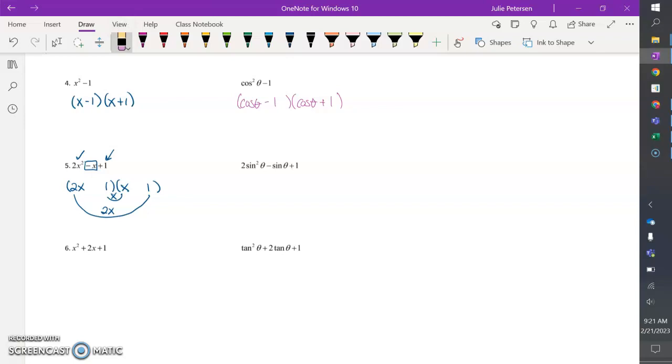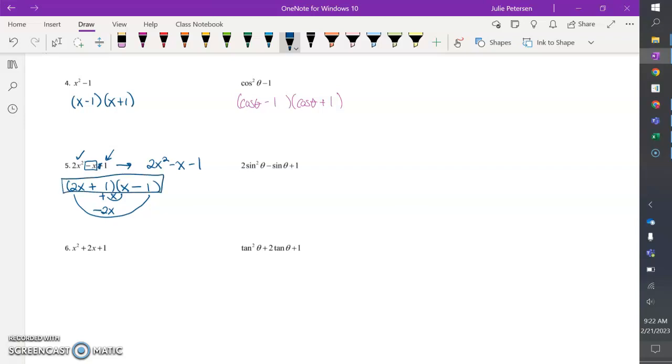Let's take this problem and rewrite it. 2x squared minus x minus 1. All right, so we're not going to deal with this plus sign. That's going to be a minus sign. So we want things that multiply to 1. That's 1 and 1. And we don't know which sign is going to be the negative. But like I said, the outside terms multiply to 2x. The inside terms multiply to x. To get these to add up to negative x, I need this one to be negative and this one to be positive. So I put a minus here and a plus here. All right, so that's my fully factored form.